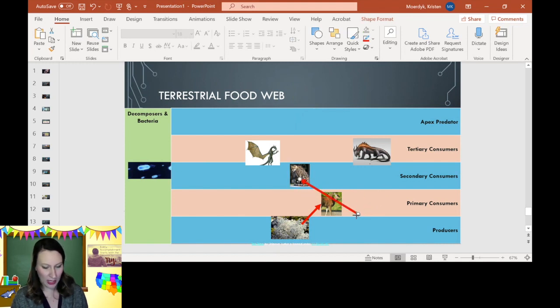So I'm going to have an arrow of the two-headed deer is eaten by the cheetah leopard. Now, the cheetah leopard is very much in danger because the cheetah leopard is not only eaten by the fire drake, but it is also eaten by dragons.